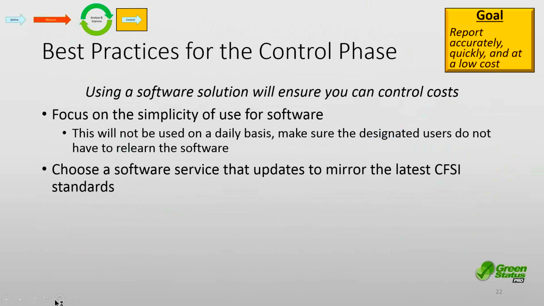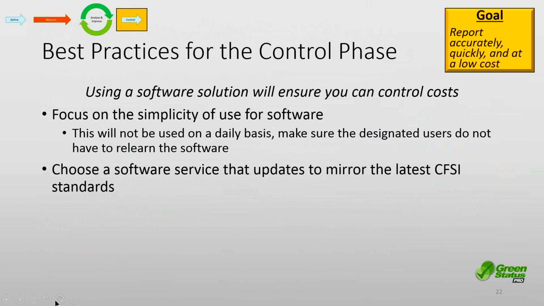Right now, everybody's still trying to get up to that level of accuracy that allows them to, again, report accurately, quickly, and keep the program going at a low cost. So here's where we recommend you really need to look at a software solution. This will help you control your costs.